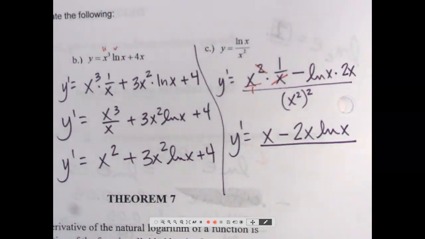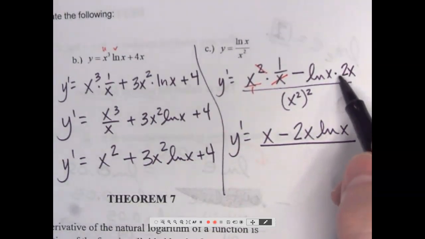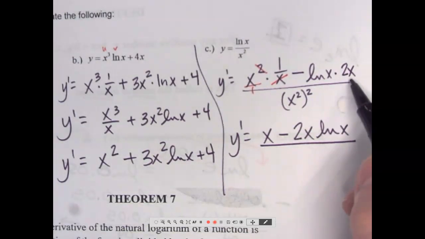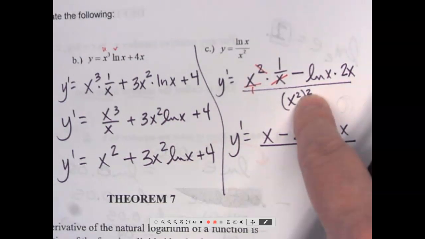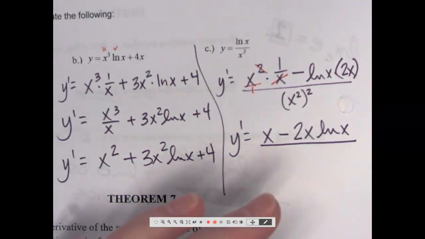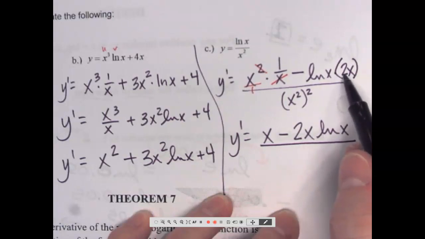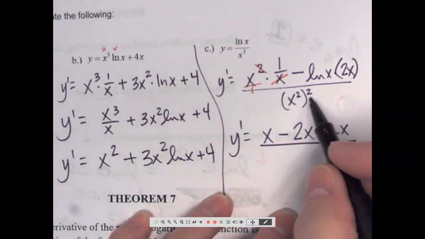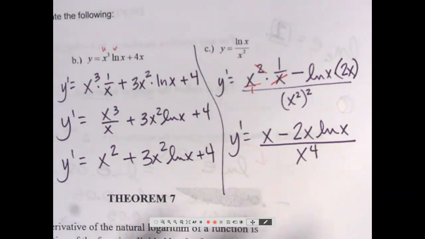I'm going to write it as kind of like a coefficient because I don't want you to make the mistake to make that a 2x squared. That 2x has nothing to do with the natural log. It's not part of the natural log. So either leave it in parentheses to show me that it's separate, or what I will usually do is just put it out in front so we don't make a mistake and multiply those. Even if you mess this up and add them instead of multiplying them, you're going to get x to the 4. Technically, we're multiplying those exponents.